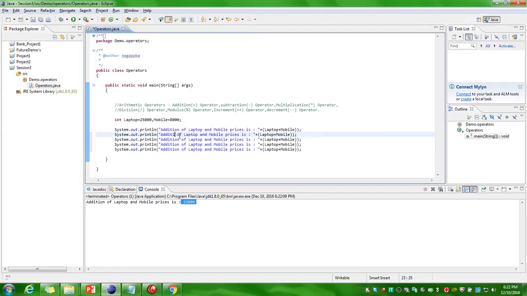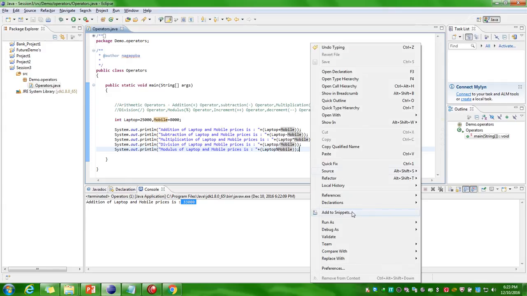The second statement is for subtraction, the third statement is for multiplication, the fourth statement is for division, and the fifth statement is for modulus. I just need to change the sign here.